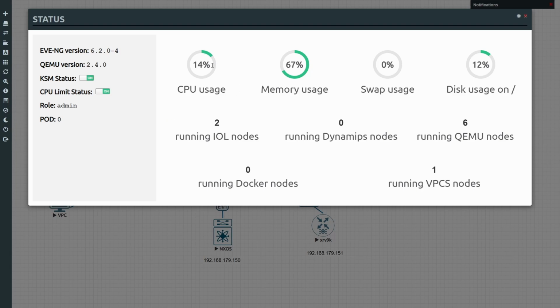Currently it's using 14% of its CPU and 67% of its memory, which is 32 gigabytes. I have 2 IOL, IOS on Linux, nodes running, 6 QEMU, and 1 of the built-in VPCS nodes.